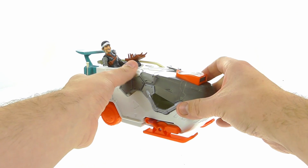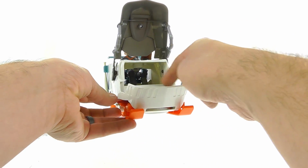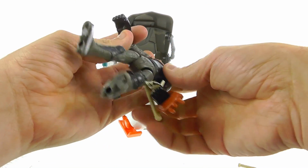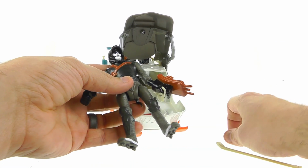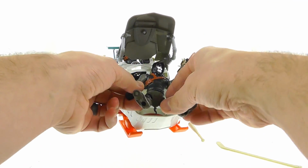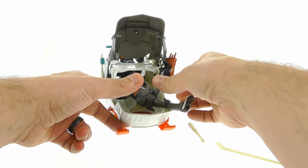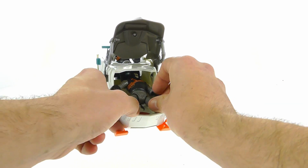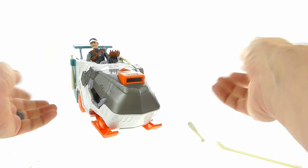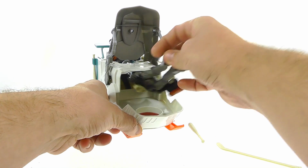In addition to that, you can open this section up right here, and it kind of has a little area where you can sit somebody. I'm just going to use this Casey Jones because I don't have another turtle figure out here with me. So you can take this, put his legs forward, and you can put him in here like so. I guess a turtle will probably fit in here a little bit better is my guess. But something like that, you just wedge him in there and then you can close that.